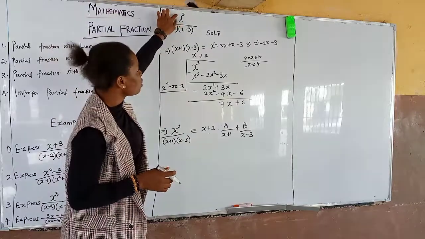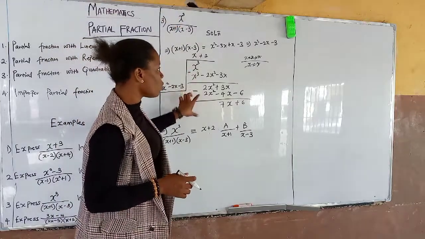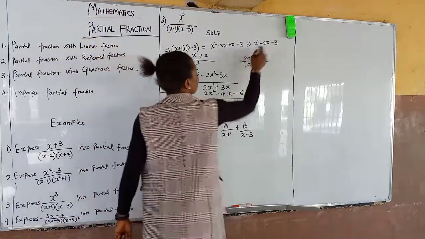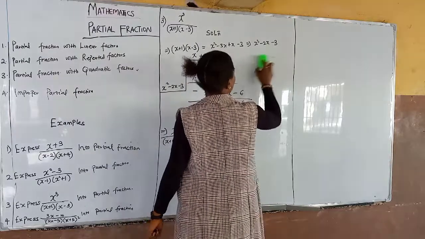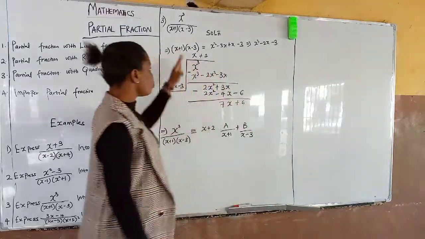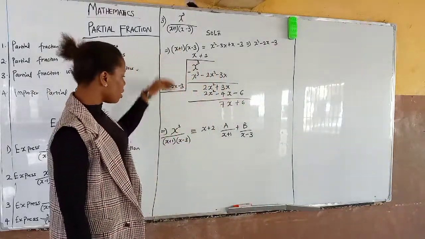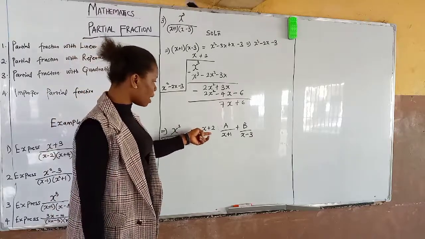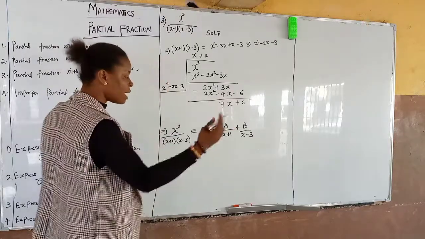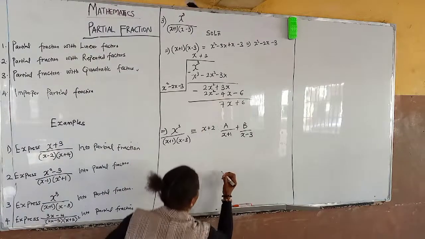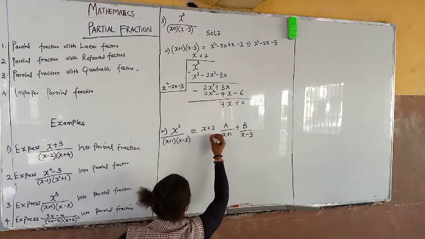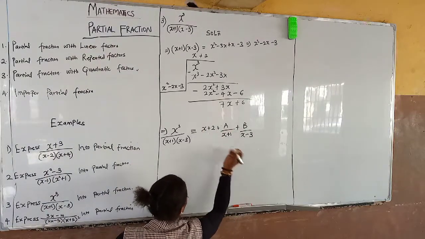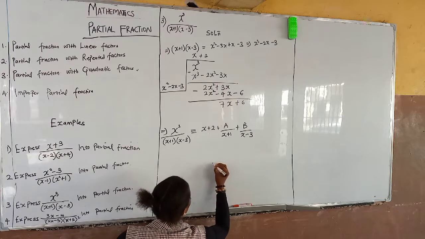The same thing that we solved, we just undergo it again. But the main important thing is that because it was an improper fraction, we needed to divide. Remember, I was trying to show you how to get that place. We need to divide through the process, so that we bring down what we have, then we continue the answer. So the next thing is for us to find the LCM. The LCM of this and this, remember, this can be all over 1. If you like, you put your plus, this can be all over 1.